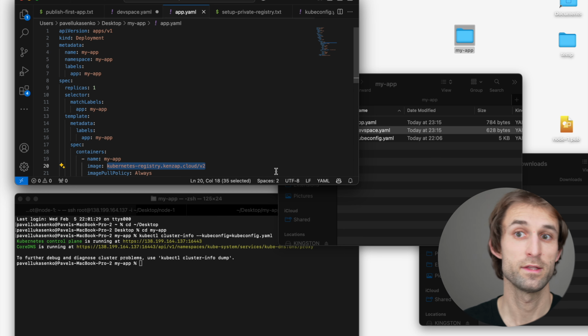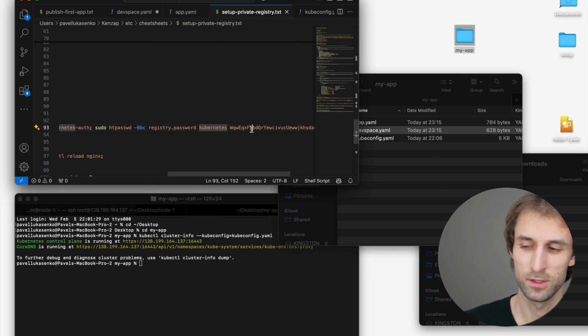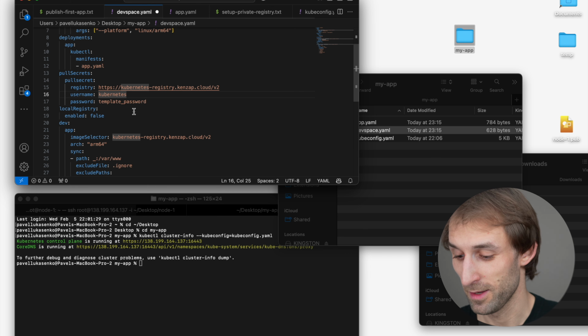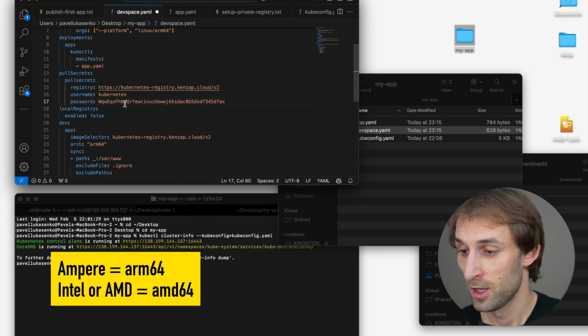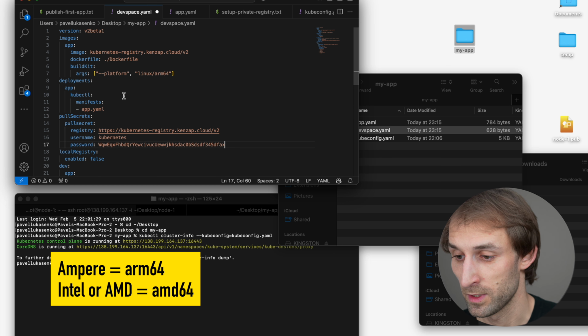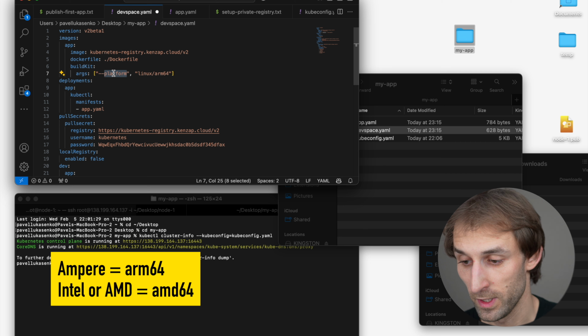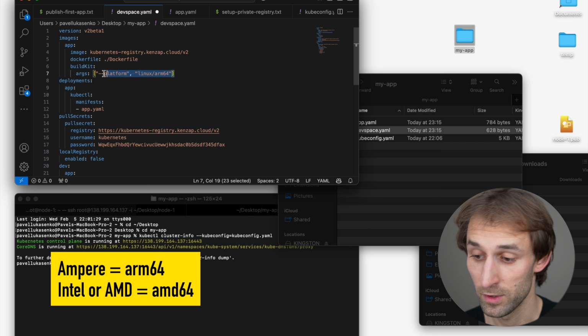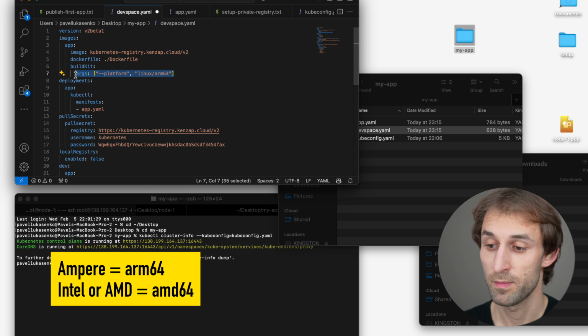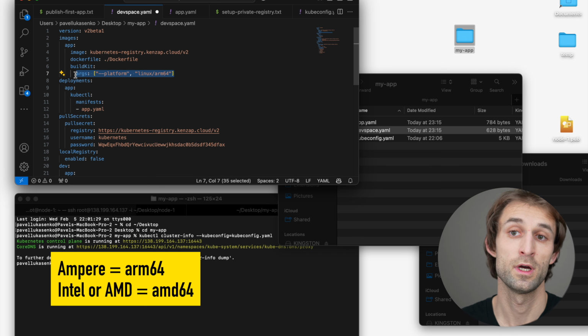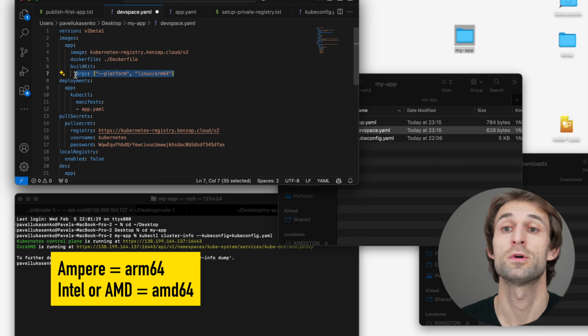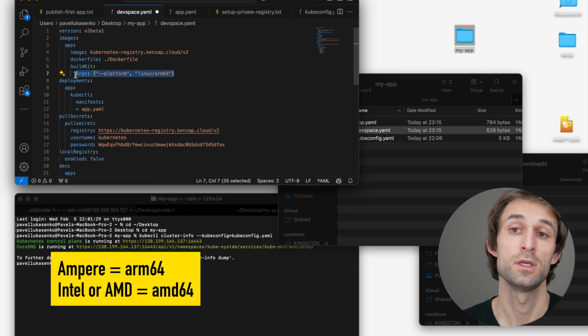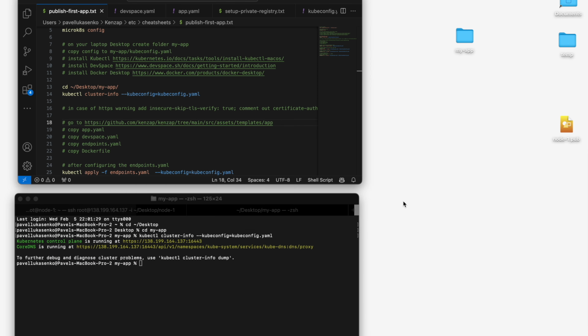Yours will be different unless you followed my guide exactly. Another important configuration I want to point out here is the platform. Well, we have it here and here. So in short, choose ARM64 if you're running Ampere processors in your cluster, or choose AMD64 if your cluster is running on Intel or AMD processors.